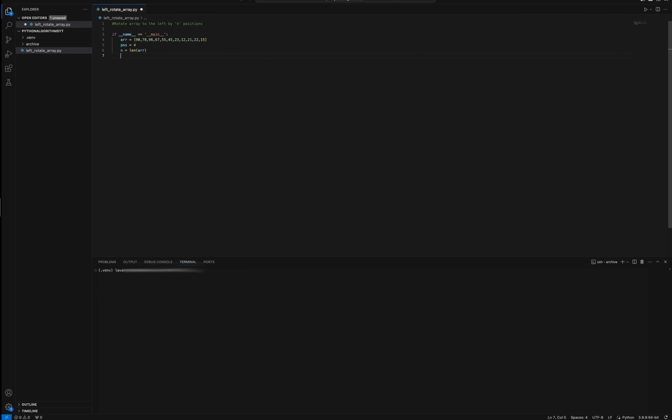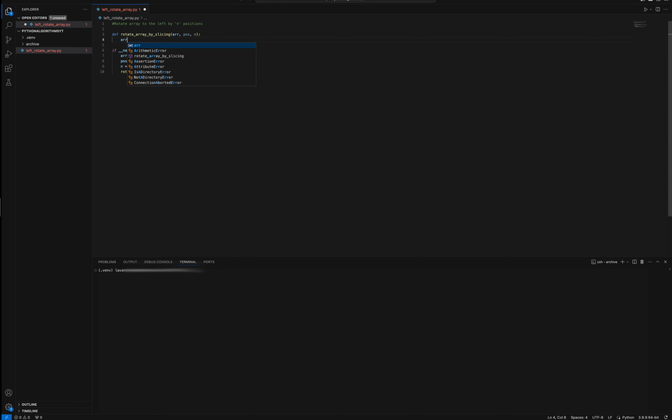And let's have a function, rotate array by slicing, and pass this array as an argument and position as a second argument, and the total length of the array as the third argument. So let's have the function definition created.